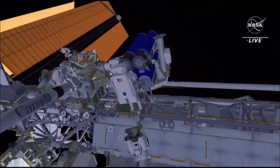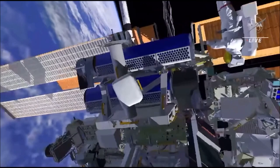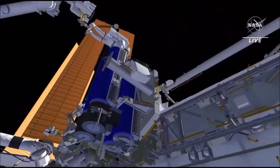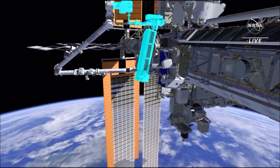The robotic arm will then fly EV-1 over to the other side of the iROSA, and both crew members will work together to release the final bolt holding iROSA to the carrier. They will then install a second scoop, and then lift iROSA off of the carrier. After several maneuvers on the robotic arm, EV-1 will arrive at the modkit worksite.